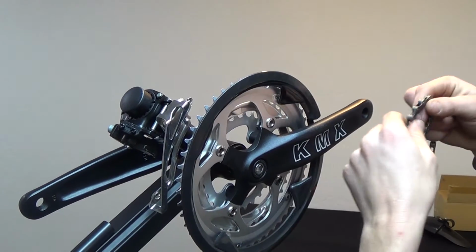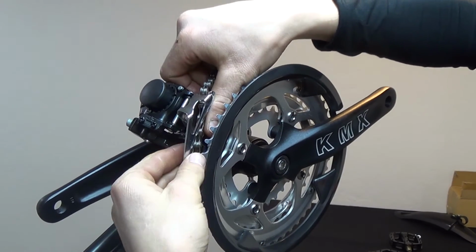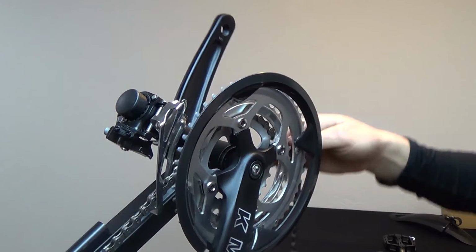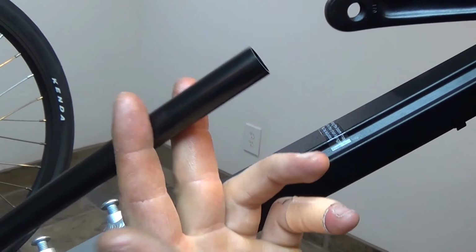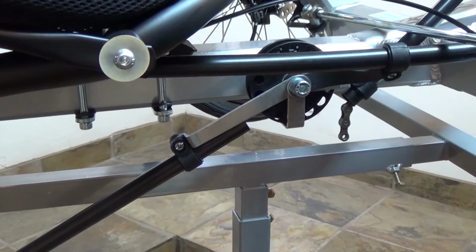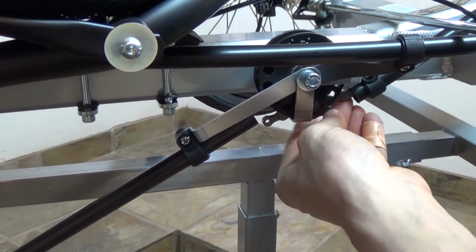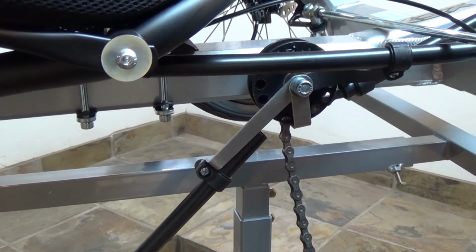Next, we're going to go ahead and install the chain. It's usually easiest to start at the front of the trike, running the chain through the front derailleur. As the chain comes off of the front crank, you'll want to run the chain into the chain tube that coincides with the idler pulley in the middle of the frame. This is referred to as the power side chain, as it's the side of the chain that pulls on the wheel to get it to rotate.